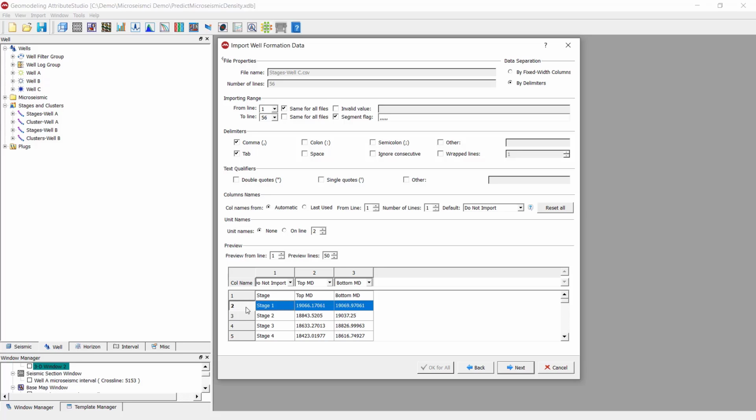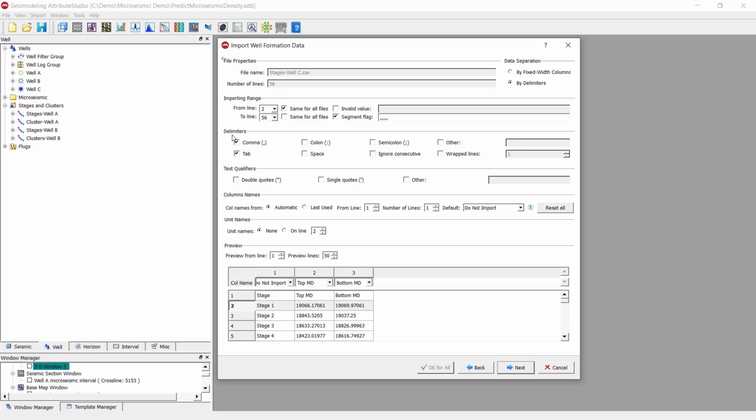We can see that in this case the data starts from line 2, so the importing range should be specified from line 2. And if you have any invalid value, you can check this checkbox and enter the invalid value here. In this case, we don't have any invalid value.